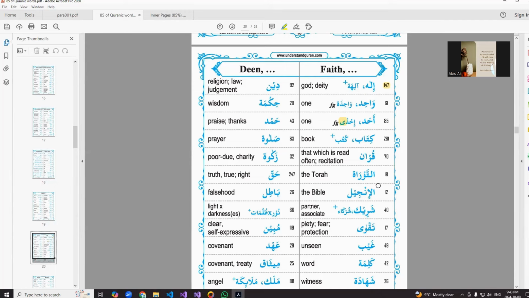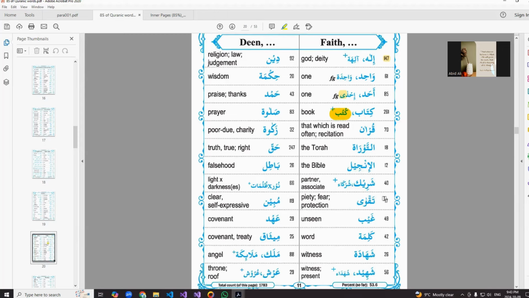So Quran is that which is read often, because Quran is what you recite again and again, yeah? Yes. Okay. Then At-Tawrah is the name of the Torah, the one which was given to Musa alayhi salam. And Injil was given to Isa alayhi salam. So these are basically referred to as Kutub. Kutub is the jama of Kitab. Sharik is like a partner, an associate. And Shuraka is the plural of Sharik.